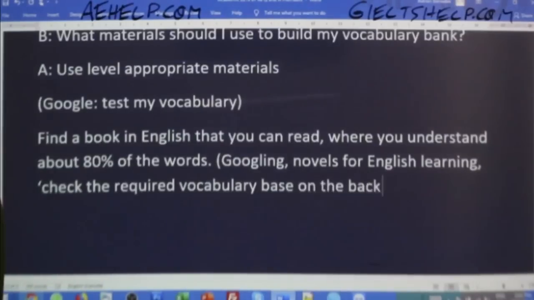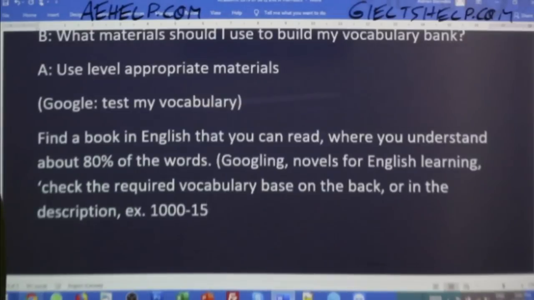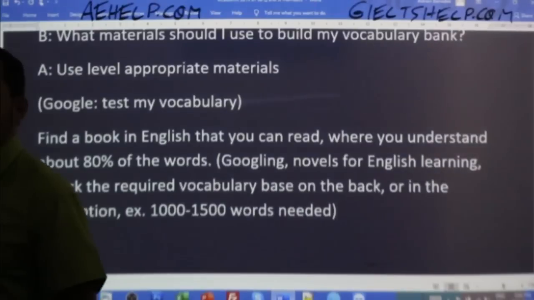On the back, if you're in a bookstore, in the description. If you're going online. For example, it'll show you something like 1,000 to 1,500 words required. If you think you have that many words in English, that's a good book for you.